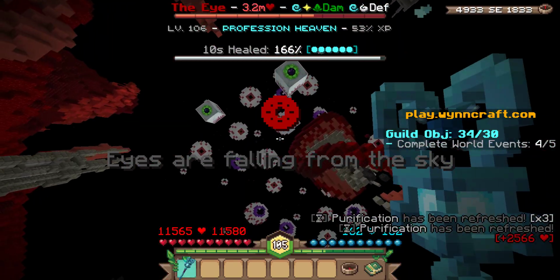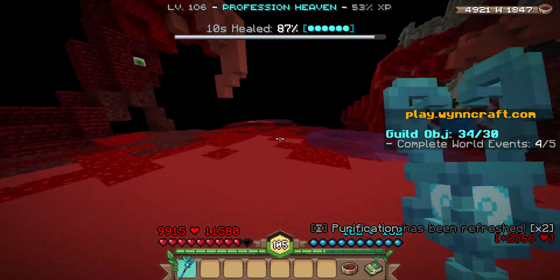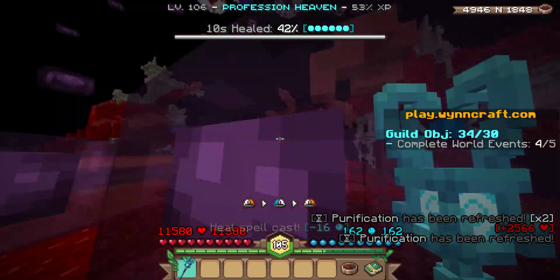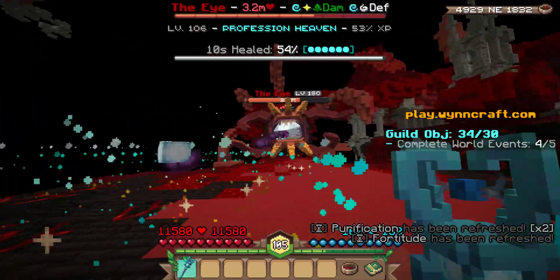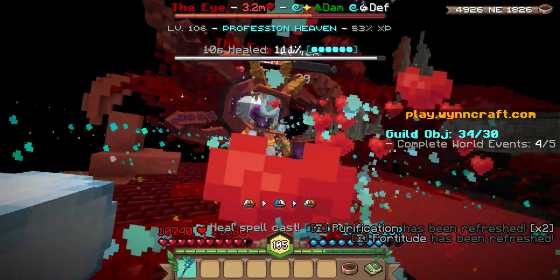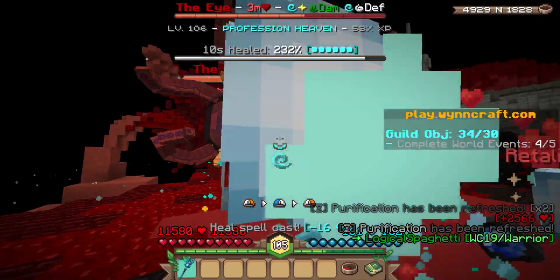Okay, we're about to enter the second phase. This is the interlude phase. Simply just look up and run. Be careful not to step on these purple platforms. There we go. We're now in the second phase. That is called a laser. I've missed my timing on that, but with this build, you should be relatively tanky enough to tank the laser. The laser deals massive damage to you.